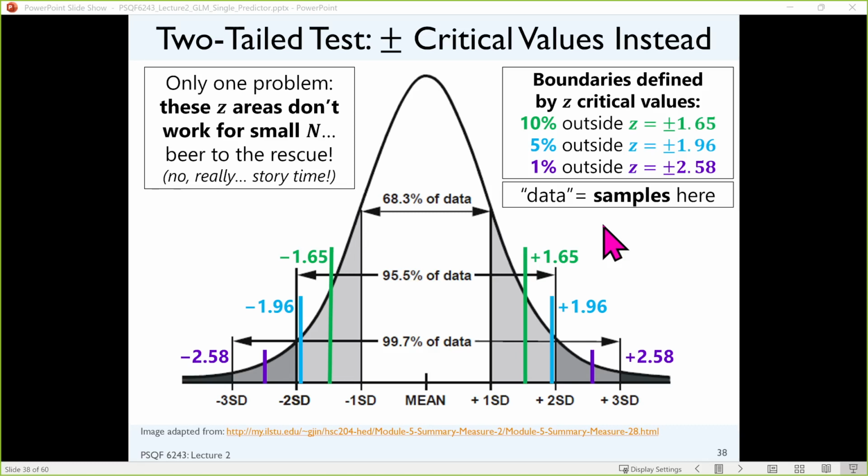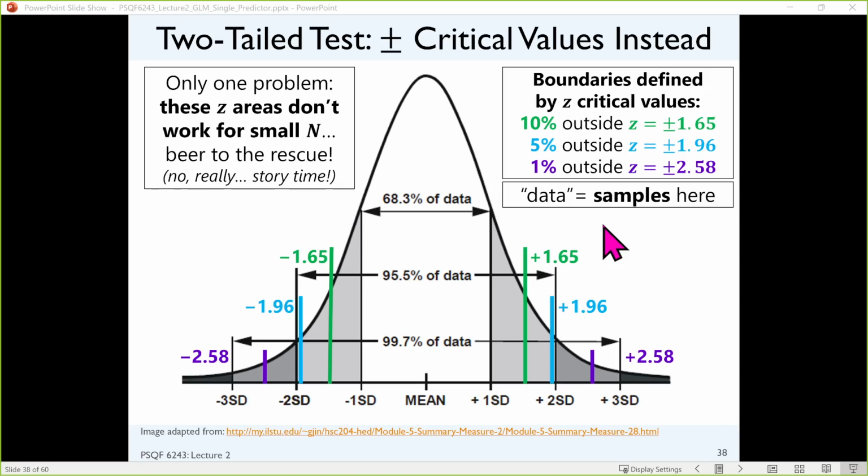And so he was all, what the hell? Like, why is this not working? And he did what anyone in that situation would do. He decided to go to graduate school and get a degree in statistics. And he, by hand, figured out what is now known as Student's t-distribution.